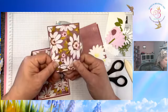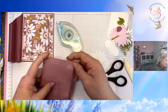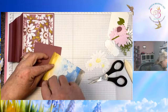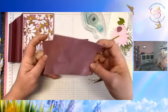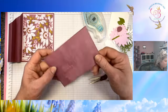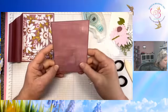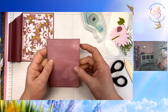Now I went through the entire pack to show you all the patterns in this Fresh as a Daisy Designer Series paper on my video on Monday. So hopefully you got a chance to see that. That was a different fancy fold card. They're kind of this brush stroke on the back, just kind of a whitewash in various colors on one side, and then it's got the daisies on the other.